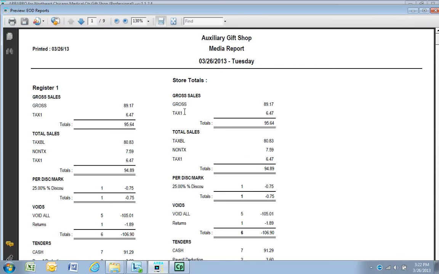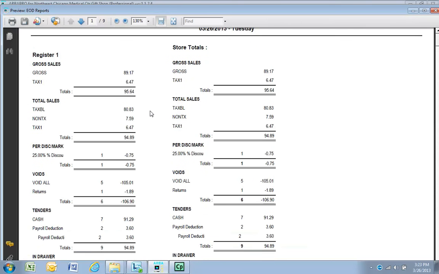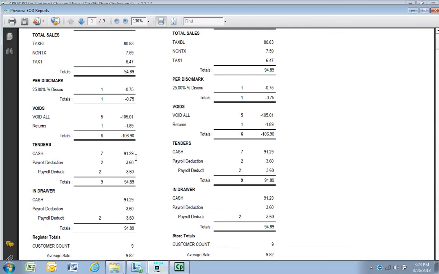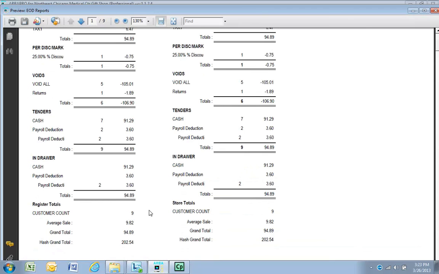The media report is the equivalent of the cash register's X and Z report. This is a report that is created independently by the manager's software in the back room, used primarily for cash balancing and reconciliation. It contains totals: the gross sales before discounts, and after discounts have occurred. Voids, these are the cancellations the cashiers have done. These are the ways the transactions were tendered.